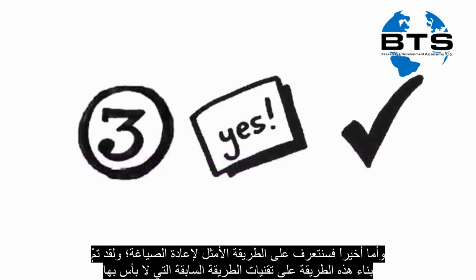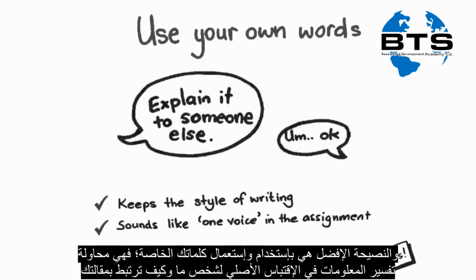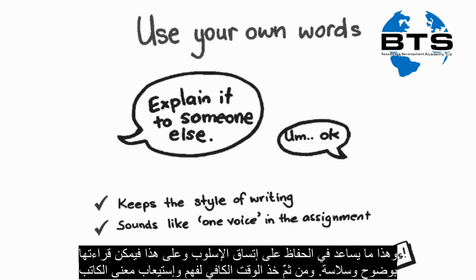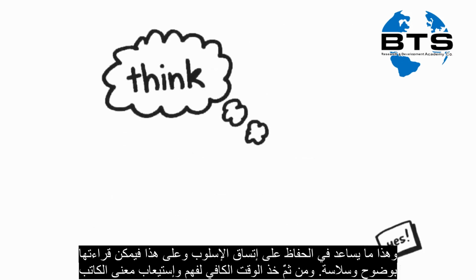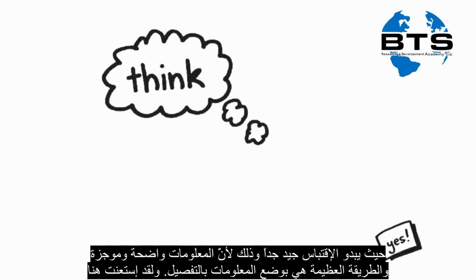Lastly, I will show you a great way to paraphrase. It builds on the techniques for okay paraphrasing. The biggest tip is to use your own words. Try and explain the information in the quote to someone else and how it relates to your assignment. This will help keep the style of your writing consistent so that it reads clearly and flows well. Next, take some time to really think about what the author meant. That quote probably sounds great because the information is clear and concise.